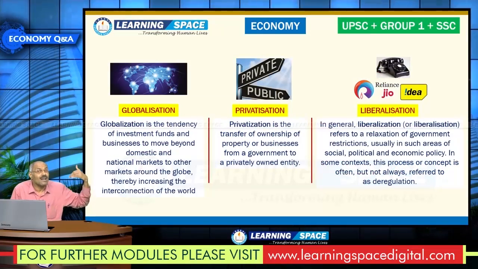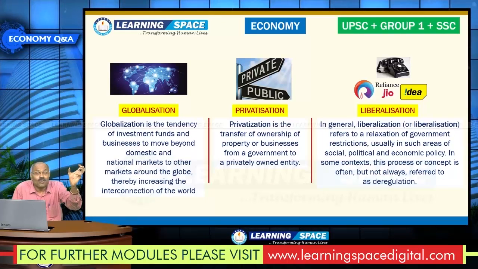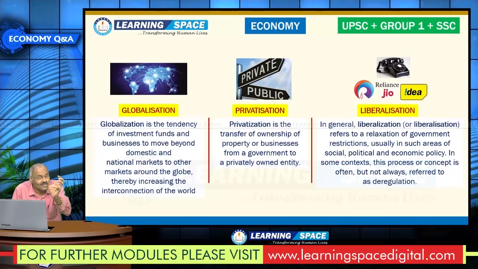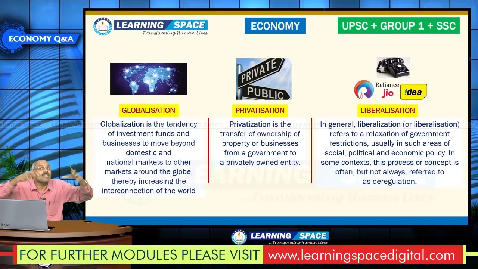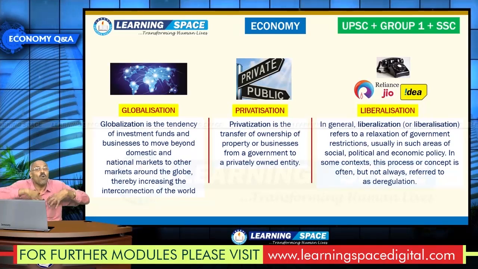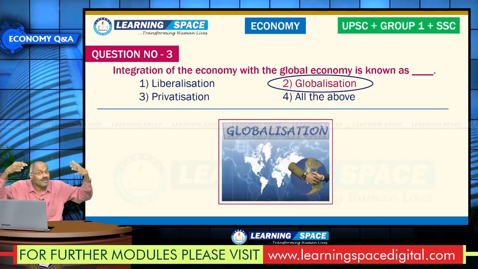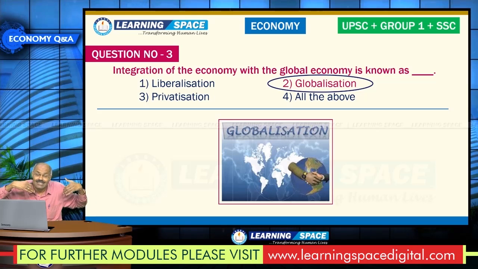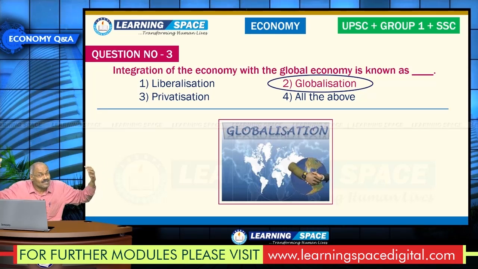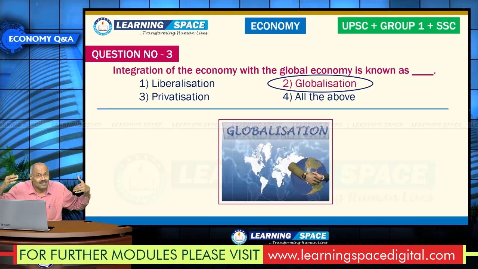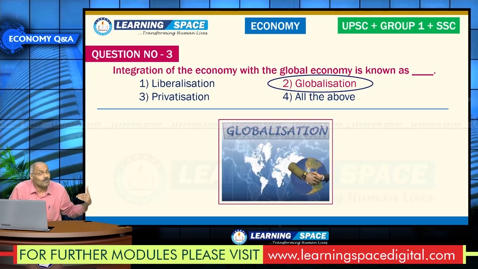I hope you understood the clear differentiation. Globalization is integration of economies. Privatization means privatizing public sector undertakings where they are not required. And liberalization means removing government controls and opening up more and more sectors for private sector participation. So these three things, one should be clear, and we made substantial strides in liberalization, at the same time in globalization, but our track record for the past 25 years in privatization is not up to the mark.